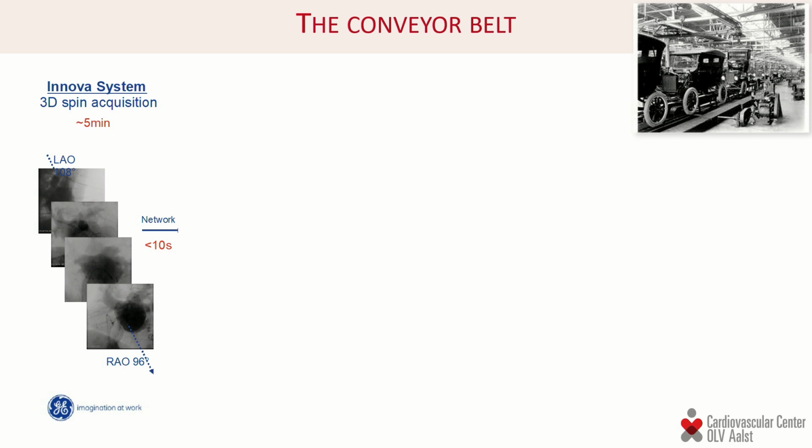And so this approach, we have tried to build an approach starting from the access, as I just showed you, over the mapping to the ablation, to the validation, that is as homogeneous and as reproducible as possible, based on the ideas that Henry Ford invented more than 100 years ago to build cars, to do everything the same time over and over again, the conveyor belt.